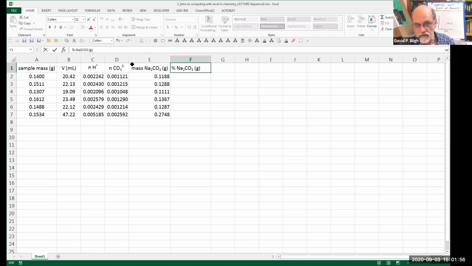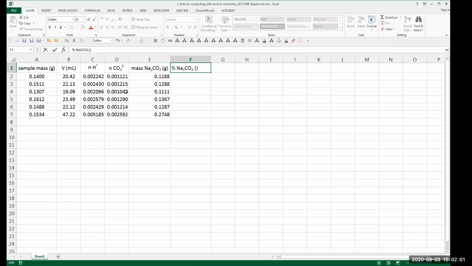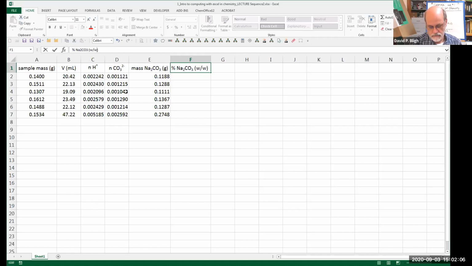So that's why instead of grams, I'm going to delete that, and I'm going to put in W/W. What that means is it's weight. That is the mass of the sodium carbonate over the mass of the sample. I know that weight is convention. Instead of putting MM for mass, you could do that, but weight is from way back.